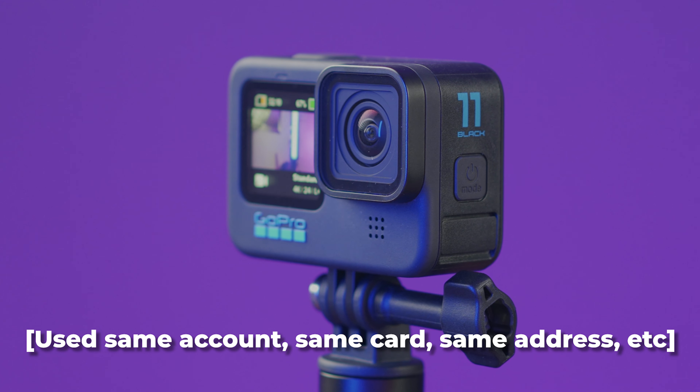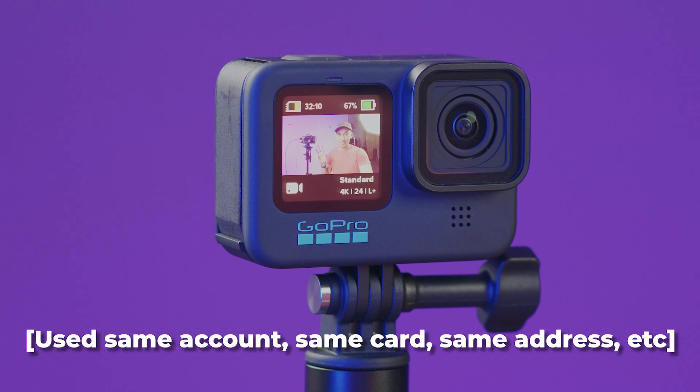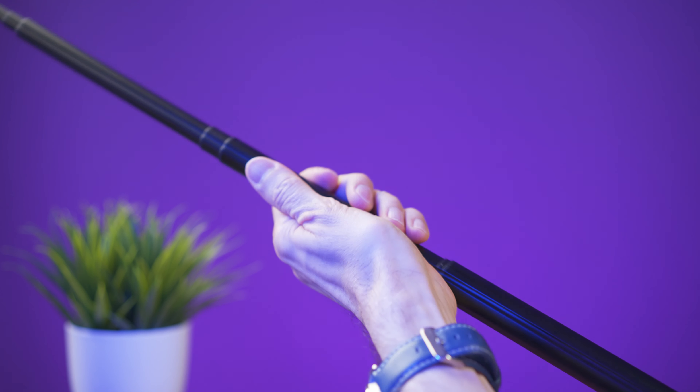The GoPro retail price is $500, but Amazon has it at $400. You can get it for less on GoPro's website if you buy their subscription for one year — I did this with the GoPro 10 without issues, but trying to buy the GoPro 11 that way was a nightmare with many website issues and unhelpful customer service. The Action 3 has a lower price at $330. DJI also sells an Adventure Combo at $440, which comes with two extra batteries, a battery charging case that also works as a power bank, storage for two microSD cards, and an extension rod that extends up to one and a half meters.